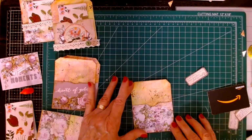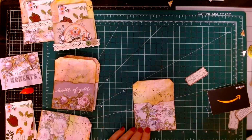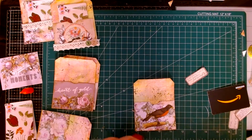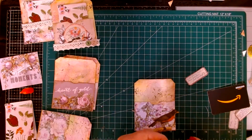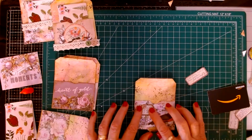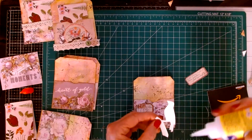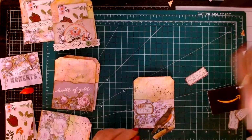Okay, so let's see what we have here. I did bring some of my birds. Where are they? Oh, here's one. Okay, he's going to go down there. And, oh, that looks pretty. Okay. I hope this is coming on camera as pretty as what I'm seeing. I mean, it could be blending in a lot on camera. I don't know, but it doesn't look like it is, but oh my gosh, that's so pretty. Oops.